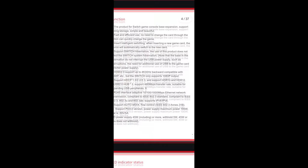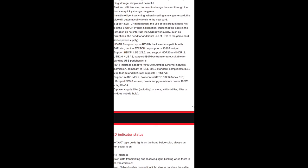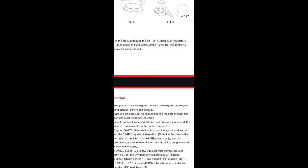I wish it did have a little bit more detail as far as the power supply. So number 10 here says support PD 3.0 version, power supply maximum power 100 watt. That is 20 volt, 5 amp. PD power supply 45 watt, including or more, withhold 5 watt, 45 less does not withhold. That's really bad translations.